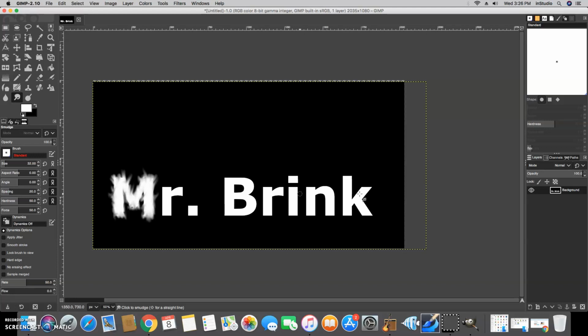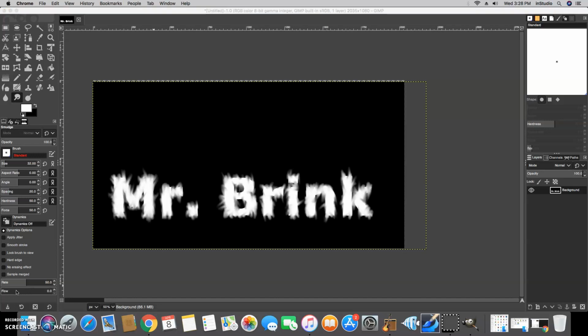Okay, I'm going to be doing that to all of the rest of the letters too. So I'm just going to pause this because it's the same action for all the different letters. Okay, so you can see I've worked all the way through the different letters and I've got them all nicely smudged. It doesn't quite look right yet, so we have a little bit more to do. So you can see I can still smudge.